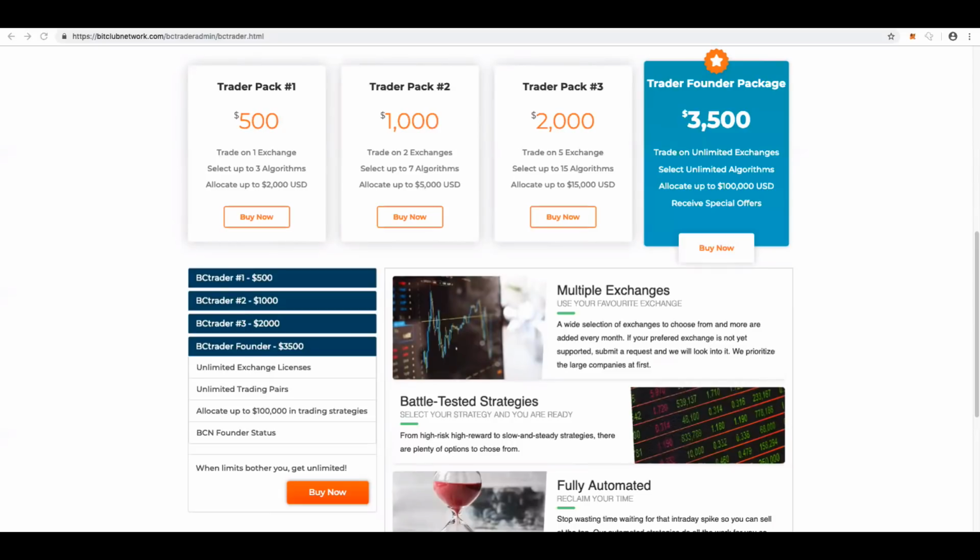And just so you guys understand, there is a limit of only 150,000 of these licenses that are going to be sold. And we'll talk about how that can be expanded later on. But the main thing is, as the cryptocurrency markets expand and the market caps go up from hundreds of billions to a trillion or trillions, then as that market cap gets bigger, we can add more and more and more. And also as more exchanges come out, we can add more and more. But at the moment, there is going to be a limit.